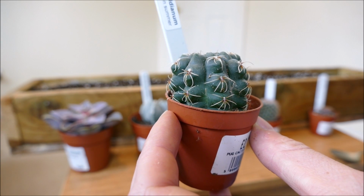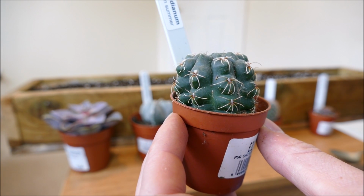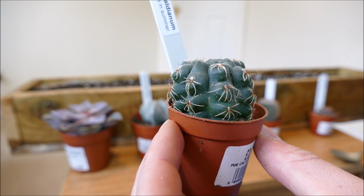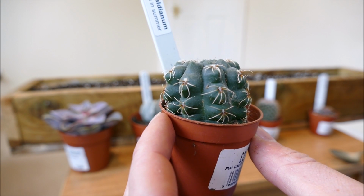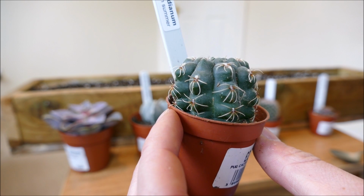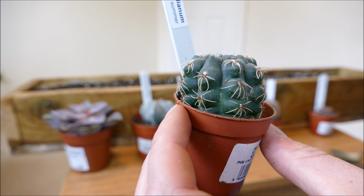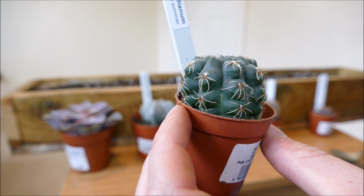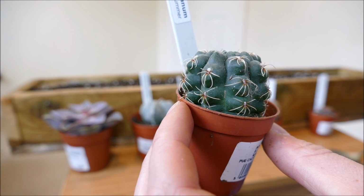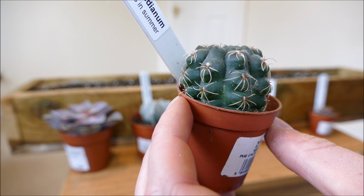You notice I haven't gone for any of the opuntias this time, because the opuntias tend to be a bit big and their spines are really nasty. The opuntia spines have a collection of large spines and small spines. The large ones are really painful and they're barbed, so they stay in your skin. But usually when you touch them, they will pull out because they're quite thick and strong. But they also have tiny microscopic hair-like spines, and those ones are also barbed. And once they're in your skin, you can't really get them back out again because they're so small they just snap off even when using tweezers.